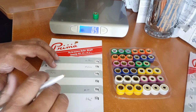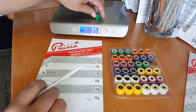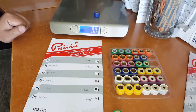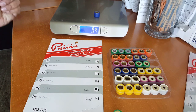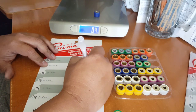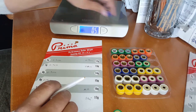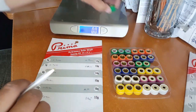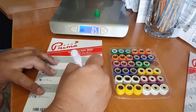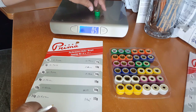Whoa, didn't the 13 grams show me 6 ounces earlier? Let me double check this one here real quick. Okay, it's like I said, my meter there is not going to be accurate. It went back to 4 ounces, so we'll change that to 4. There we go, it fluctuates to 5 ounces. Alright, so let's go back to the green one again. This one's probably a solid 5 ounce. Okay, so that's correct then. We'll just leave the 13 at 0.4 ounces there.